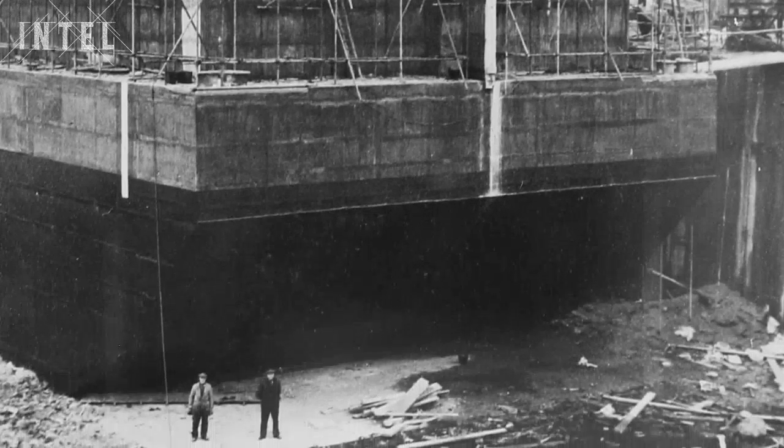To build them, they had to build them all around the UK. Once the ports and harbours were full, they then had to excavate riverbanks and build them in dry docks there. Once they'd made them, they then had to take them out and sink them so they couldn't float off. But it also meant the Germans couldn't see what they were doing. If you talk to the people who are actually building them, because of the secrecy of D-Day, they didn't know what they were doing. All they knew is that day after day they were pouring more and more concrete and building this reinforced concrete structure, and no one knew what it actually was that they were building.